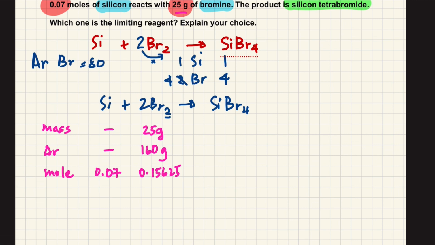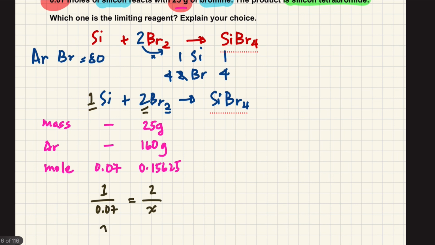Okay, so I only have one molecule of silicon. Since it's one molecule, we don't need to write the coefficient 1, okay? But I just wrote it there so you can see it. And we know that one molecule of silicon gives us 0.07 mole, okay? Now let's look at bromine. We have two molecules of bromine, but we don't know. We need to find out how much bromine do we need to react with 0.07 mole of silicon. So I don't know what it is, so I put X. Then we cross multiply, so we have X is equal to 0.14 mole.